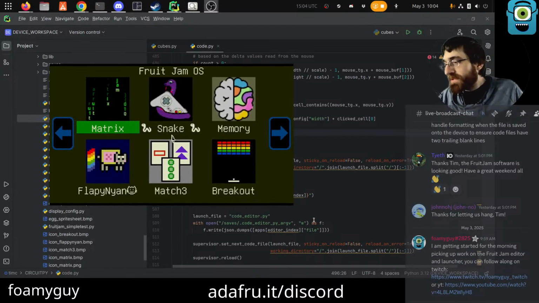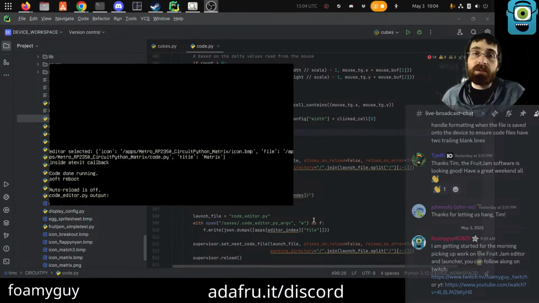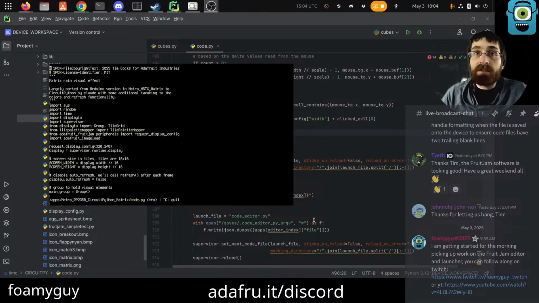So the thing I want to start working on, which I kind of hinted at, is the writability of the drive. Yesterday during Deep Dive, I was working on the editor and the launcher a bit. If I press E on the keyboard, I have a keyboard plugged in here, that's how I was moving the focus around. If I press E, that's going to open up the file that I had highlighted.